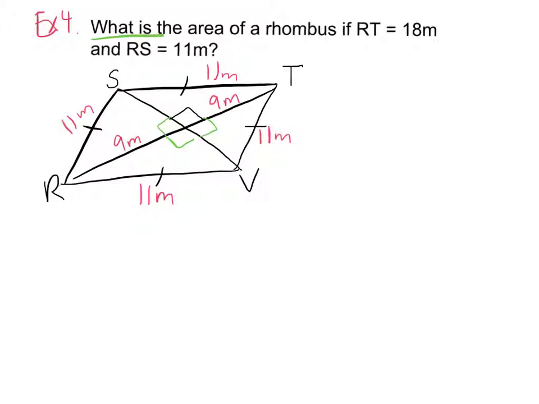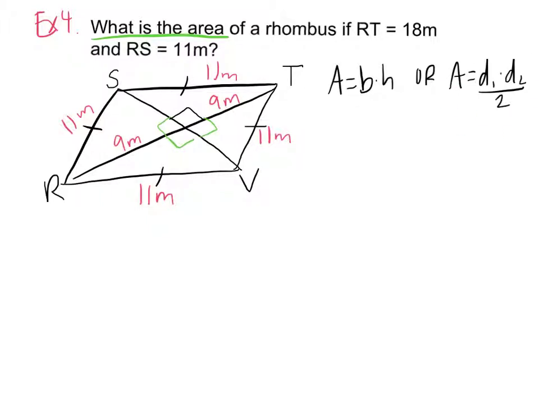Now they asked us to find the area. And the area of a rhombus, there are 2 ways to find that. So I'm going to put those up so you can see which one you want to choose. We could use the area is the base times the height, or we could use the area is diagonal 1 times diagonal 2 cut in half. Now with what's given, I would probably prefer to go with this one over here. For this problem, they've given me the base, so 11 meters, but they haven't given me the height, and I would have to draw that in, and I don't know if I'm up for that battle.